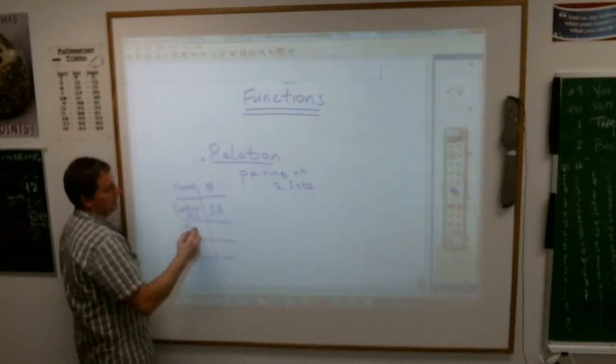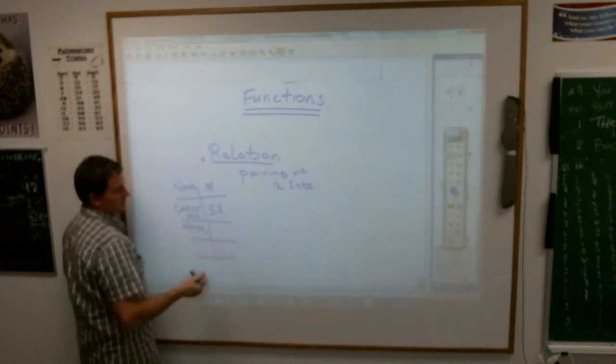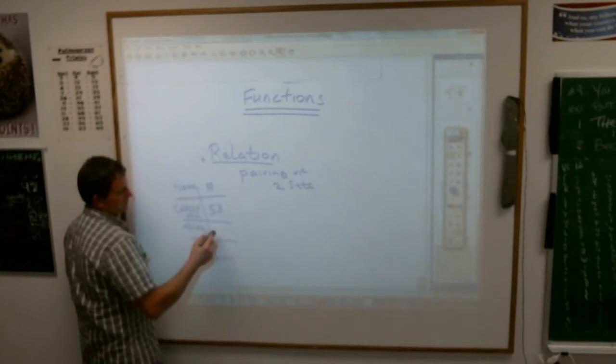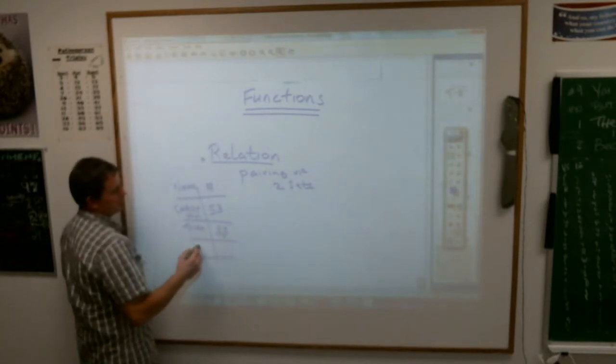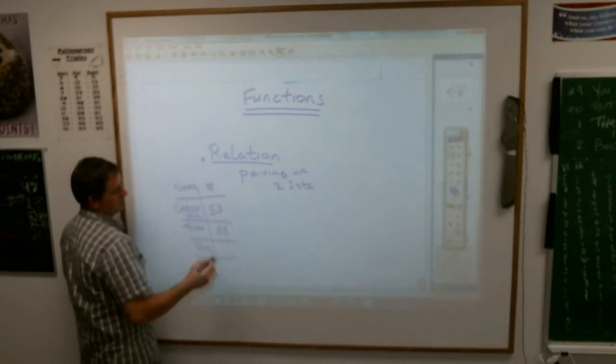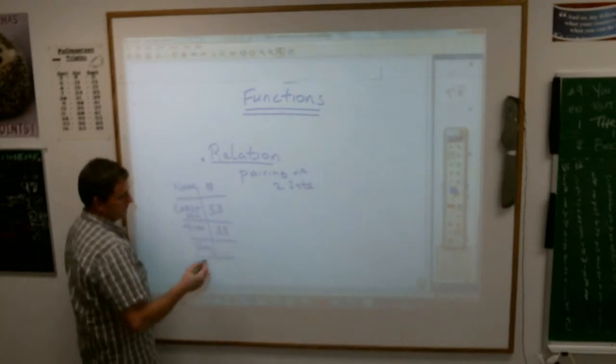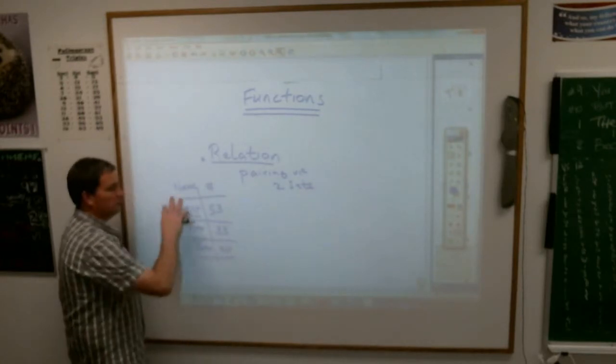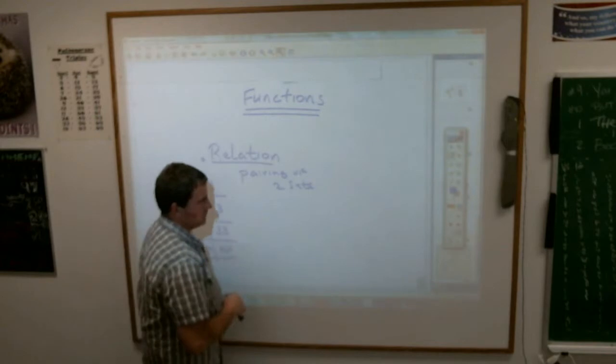And Alex gets paired with his number, 33. And Jacob gets paired with his number, which is 45. Now those are pairings, those are relations.